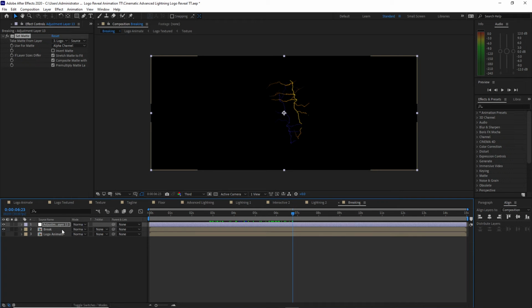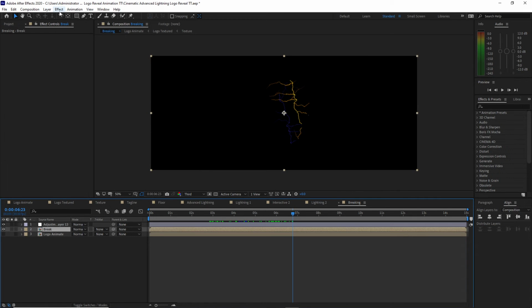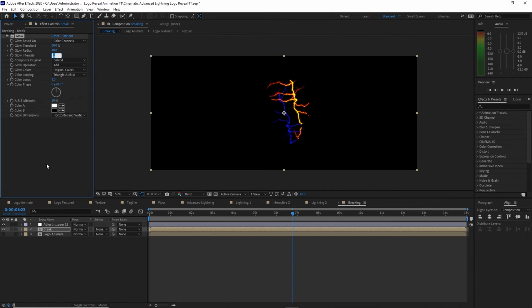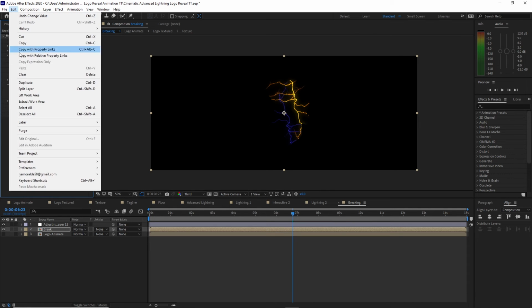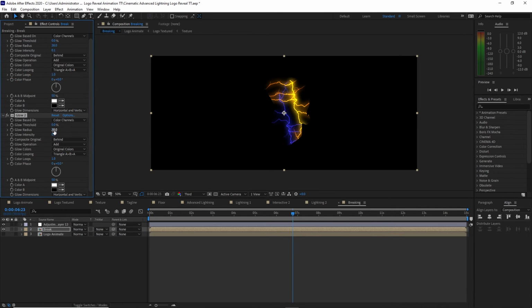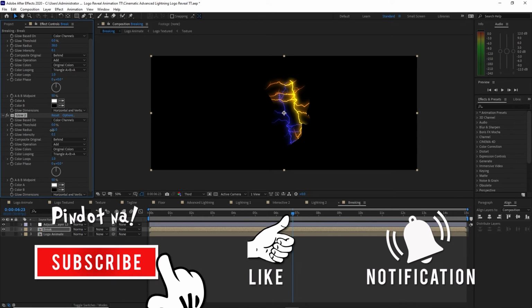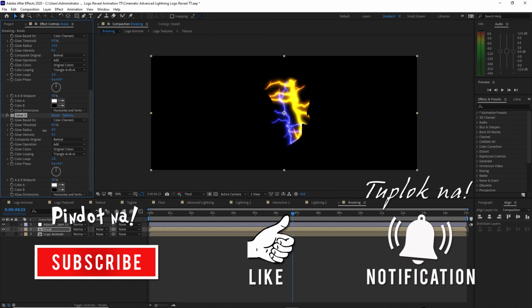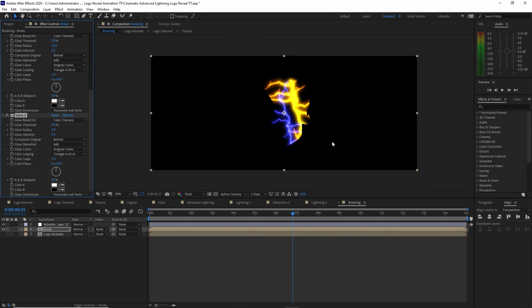So all I have to do is to again highlight the break, go to effects and preset, stylize and I want to make a glow. Change the glow intensity to 0.1 and the glow threshold 0. Then crank up the glow radius, not too much, just probably 38, good enough. Duplicate the glow for the second time and this time you have to lower the glow radius like that. Duplicate for the third time, then lower much more the blur radius. If you are not satisfied, you can change some settings in here.